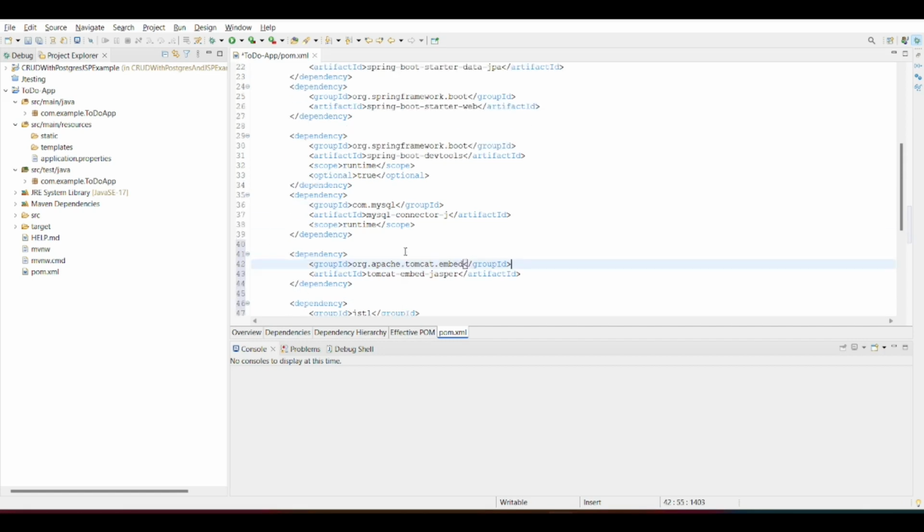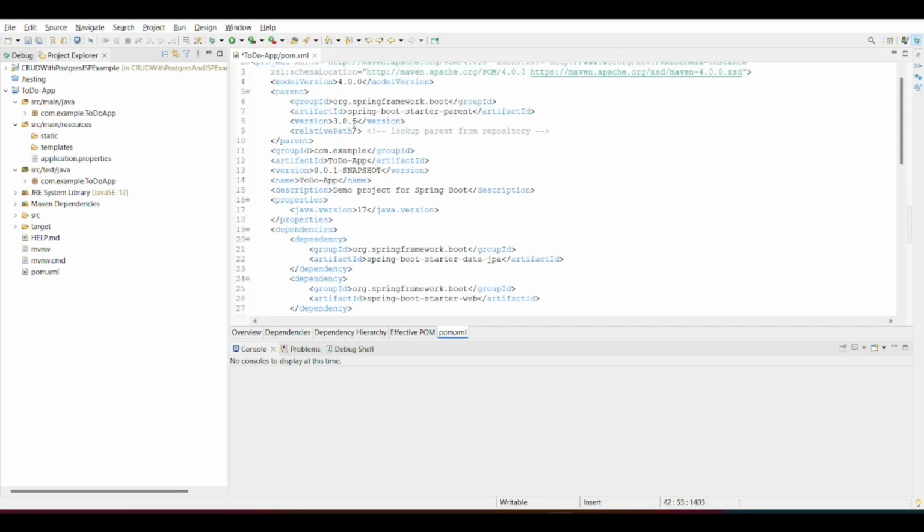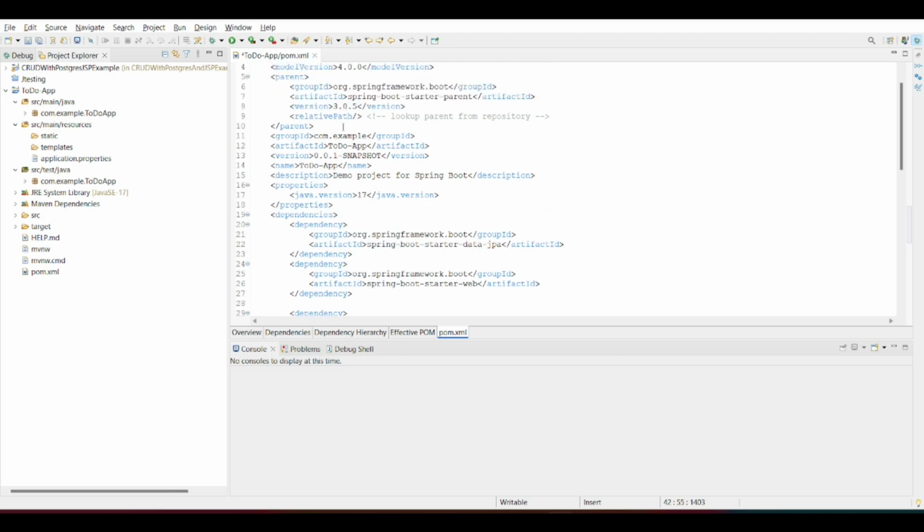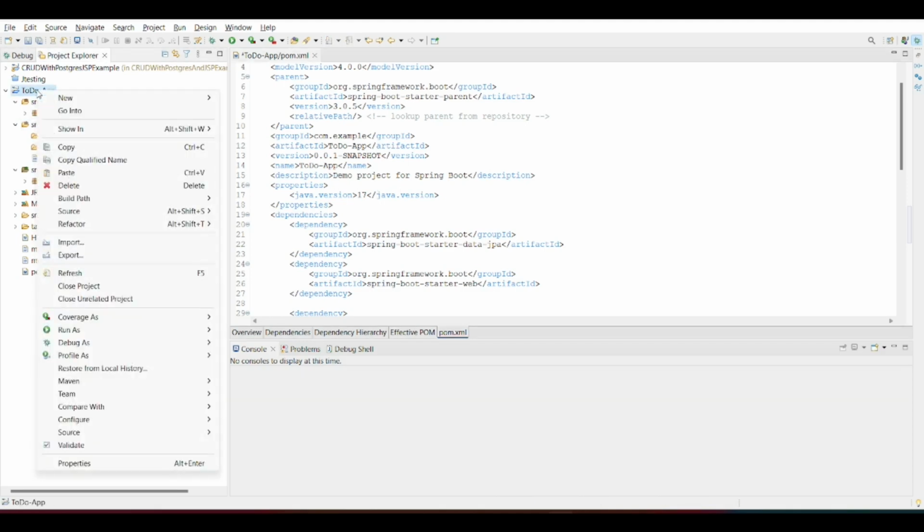Now with Spring Boot 3, we cannot make this work with these many dependencies. This would have worked pretty efficiently if we were using Spring Boot version 2. But now we are using Spring Boot version 3, so we would be needing two additional dependencies.